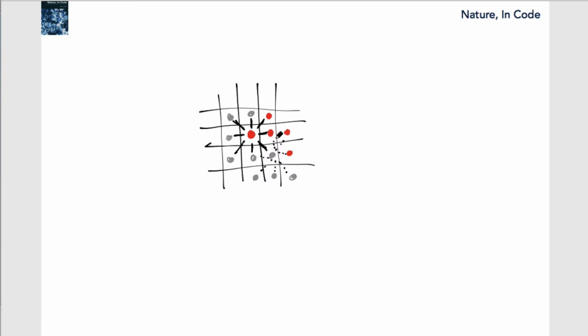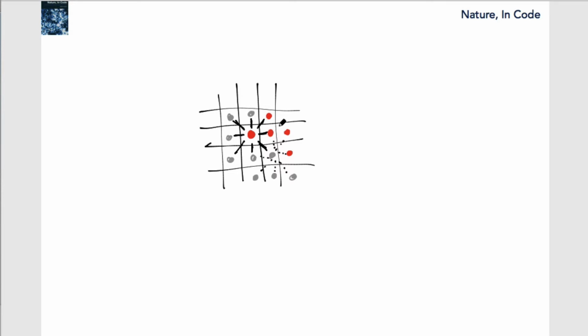So we have to take this into account. Basically, we have to go through each individual, and when an individual is infected, we will say you will expose all your susceptible neighbors.